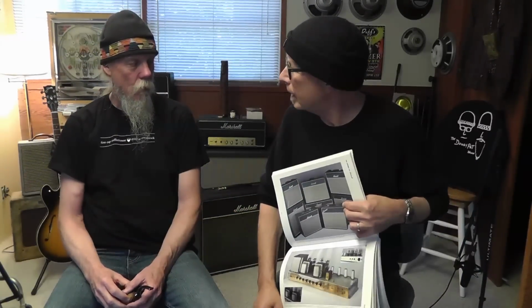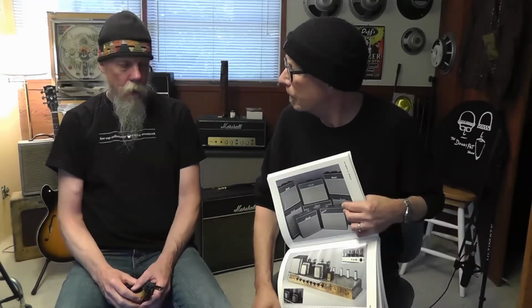And so we're talking about, I wonder what that sounds like compared to an original one, 66 or so, 67? Yeah. Well, Marshall claims that they are identical, with the exception of a little bit of difference in the chassis itself. They beefed it up a skosh, but you know, we'll see.